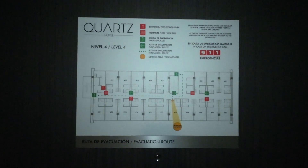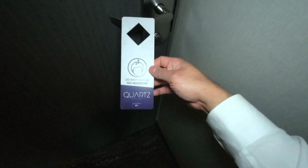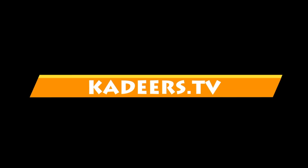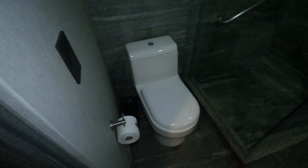Let's start off with the evacuation map — we're at Quartz Hotel. You see the 'Do Not Disturb' sign here. If you want your room cleaned, you put this up: 'Please Clean the Room.' Moving on, to my right you have your bathroom with a standalone shower. It looks real because you have a cement ground right there.